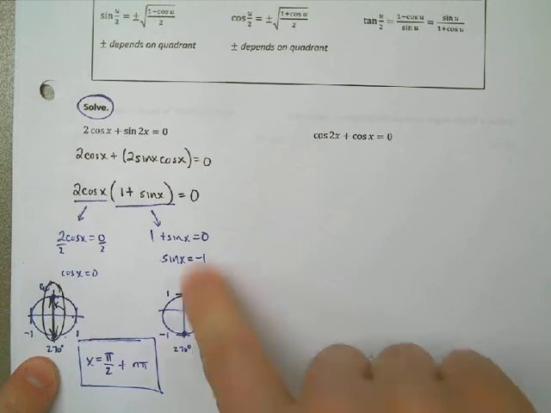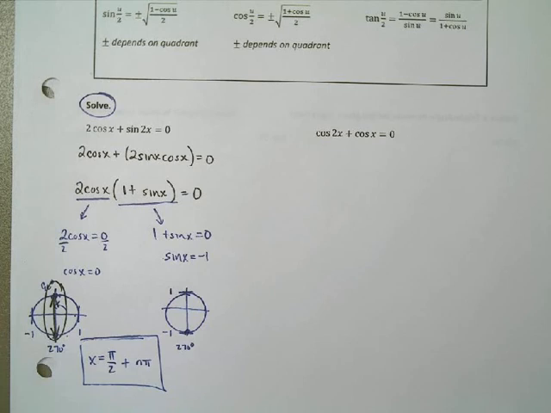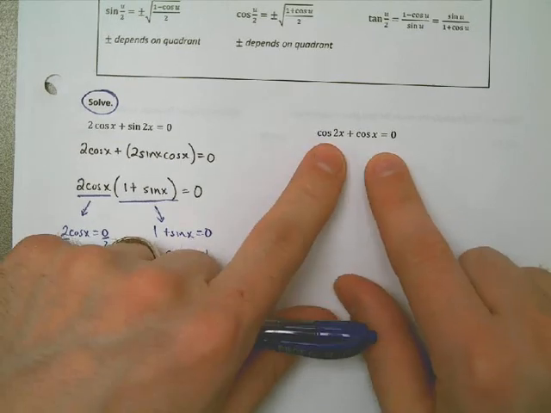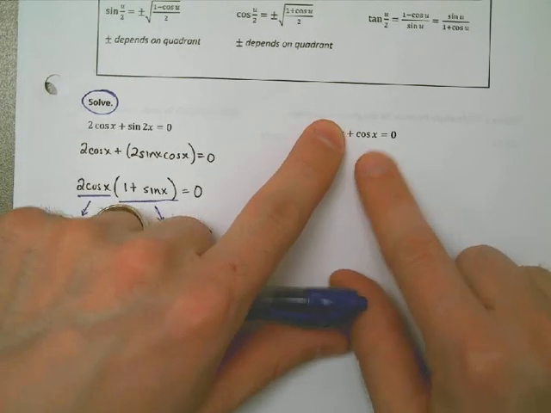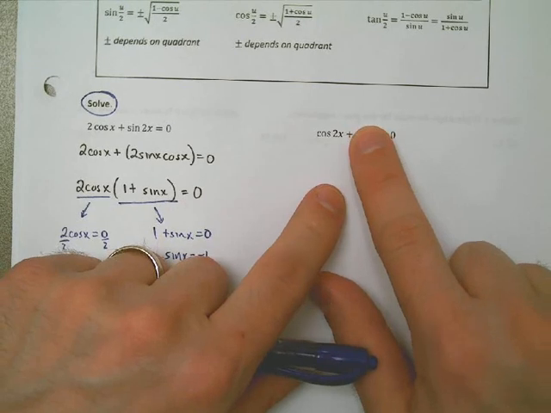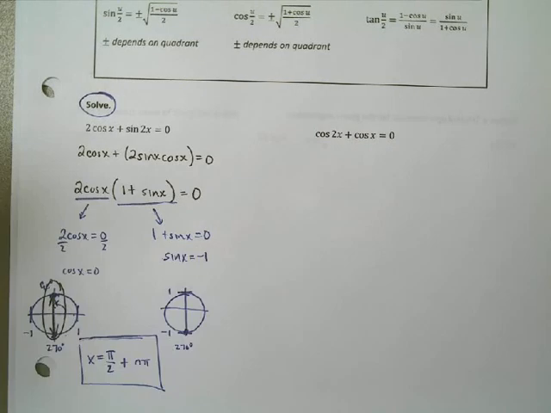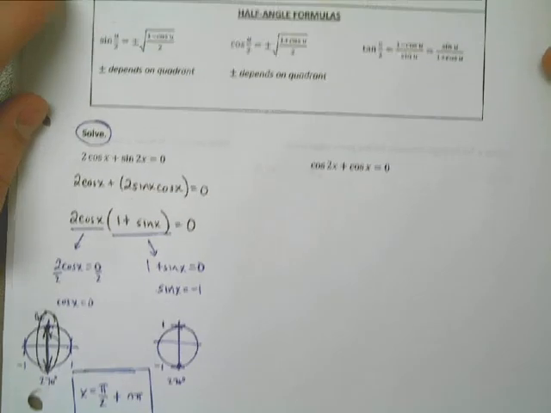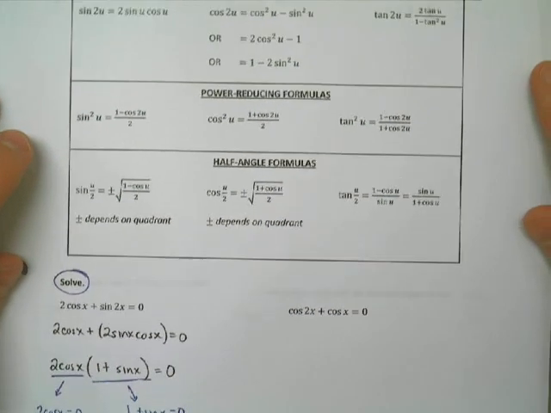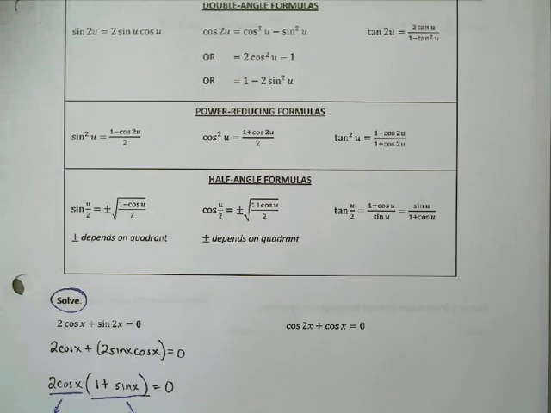Okay, let's go over and let's solve this one. Now, we know how to solve cosine of x is equal to 0. We know how to solve cosine of 2x is equal to 0, but we're not really sure what to do until this point when we have cosine 2x and cosine of 1x. So let's draw up on our knowledge of the double angle formulas. And you see there's a lot of different ways that I can do this. But if you recall, in past lessons, what I always try to do is I try to get everything to be the same function. In this case, I want everything to be cosines.